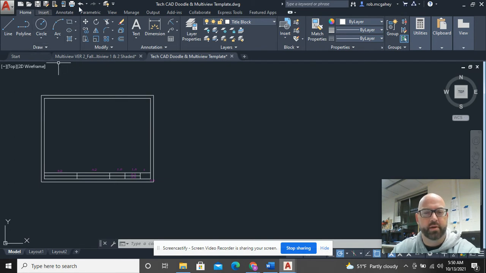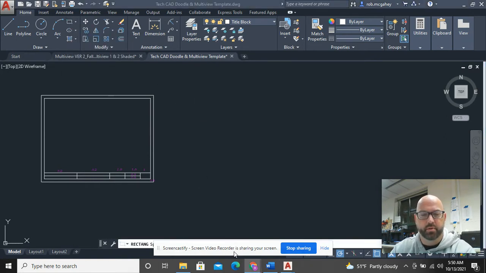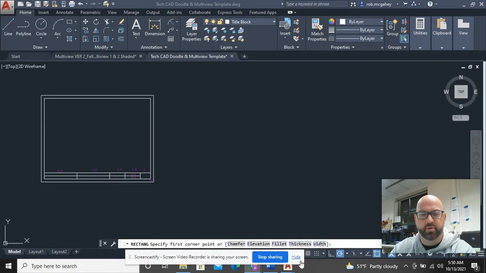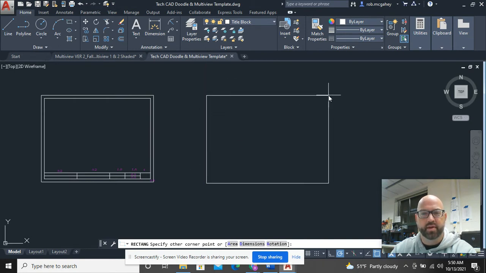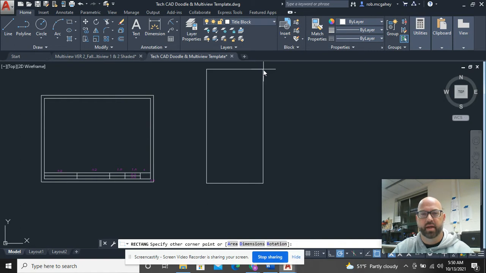So coming up here in your ribbon, you would just go ahead and click the rectangle tool. It asks you for a base point, okay? And I'm gonna move this so you can see my command window down here. When you use the rectangle tool, there's only one way you can use it, okay? You can see it rubber bands, but this has to be exactly the size of an 8.5 by 11 sheet of paper. Or in this case, we're gonna say 11 by 8.5, because 8.5 by 11 comes out portrait. We want ours to come out landscape.